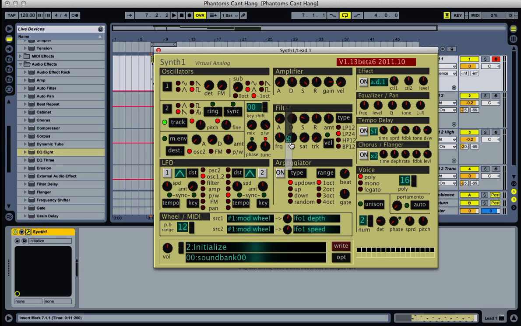But we want it to start bright, so we use our filter envelope amount. That determines the beginning of our sound, the brightest point. And our sustain, if we turn it all the way down, the filter envelope will take us all the way down to our cutoff.